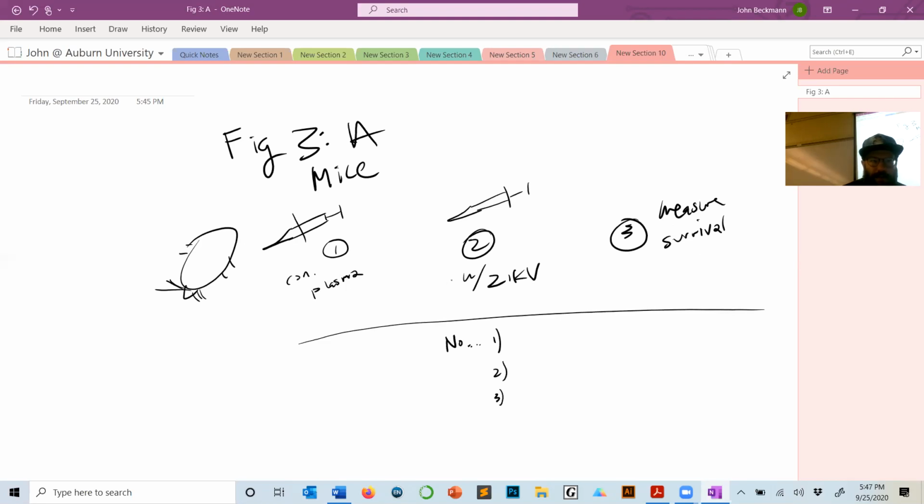Did you catch that? Is it just a normal mouse, a healthy mouse? Yeah, it's a special genotype. It's something like a STAT2 double knockout mouse. It's some special mouse that is like a sick mouse. It's already like a diseased mouse. It's got some knockouts that are clearly important, and they've picked a mouse model which they can kill easily with the Zika virus. So the first thing to note about these experiments is these are not normal mice. These are weird freak mutant mice that die when you inject them with the Zika virus.